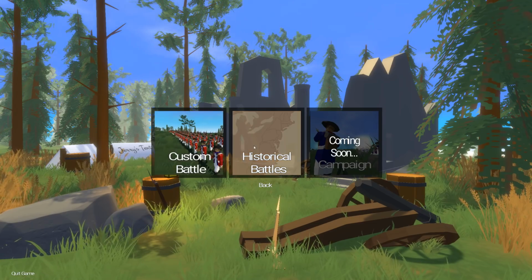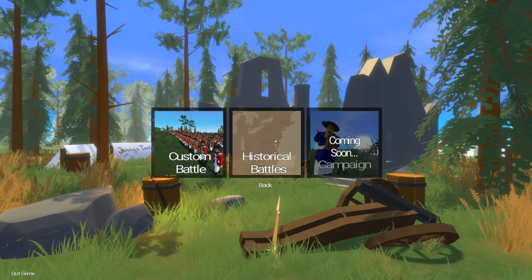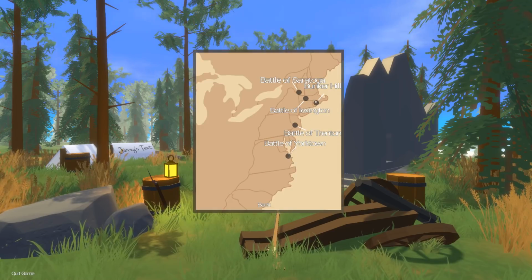And then we've got historical battles, but here's something interesting. Coming soon: Campaign. Oh my gosh, don't tease me, please me. Alright, so let's check out these historical battles. We've got the Battle of Saratoga, Bunker Hill, Battle of Lexington, Battle of Trenton, and Battle of Yorktown.